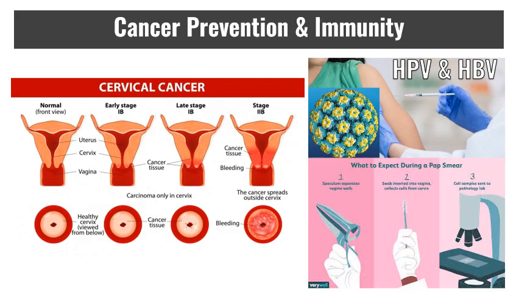What about things to prevent cancer or make yourself immune to cancer? Well, it really depends upon what you're doing and what type of cancer you're talking about. If you avoid exposure to carcinogens like tobacco smoke, that can help. But in addition to mutations and genetic alterations, a number of tumor viruses can cause cancer. HPV and HBV, the human papillomavirus and the hepatitis B virus, are both ones you can get vaccines for, which can help prevent cancer. You can also get a pap smear, which can help check for cancer earlier.